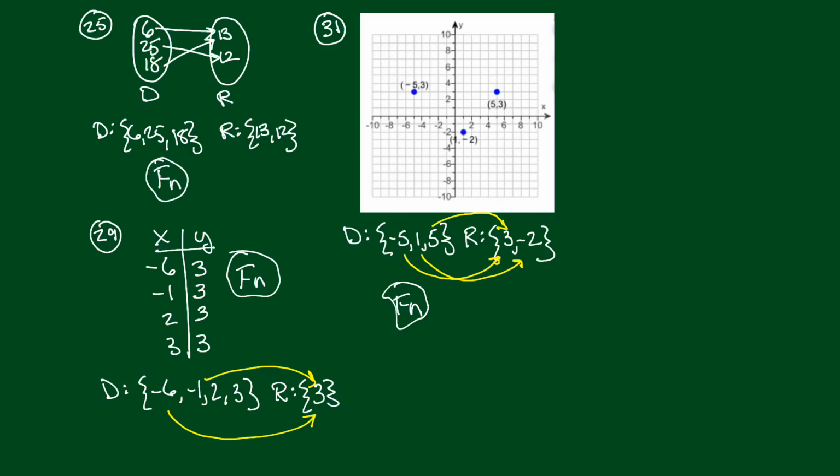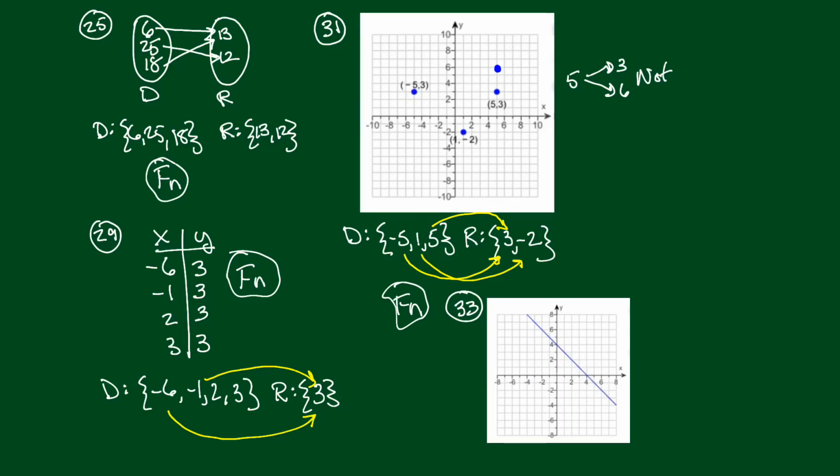So here's where we could have a problem. Let's take a look at this point right here. What if we had 2 points like right on a vertical? Like what if I put another point here? Okay, then what do you know about that 5? Well, what would you say about the 5 then? 5 would go where? Well, the 5 could go over 5. It could go up to the 3, right? So the 5 could go to the 3, but also if I go over 5, I go up 3, 4, 5. I could go to 5. Is that 5? Let me count that again. Over 5, up 1, 2, 3, 4, 5, 6. Okay, so 5 could go to 3 or it could go to 6. In that case, it would not be a function.